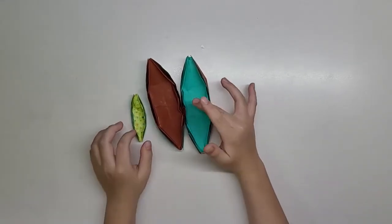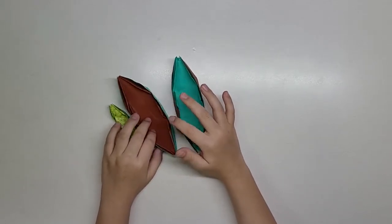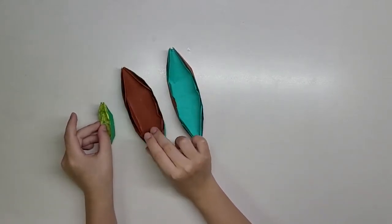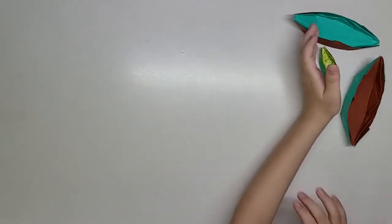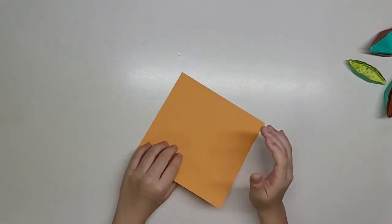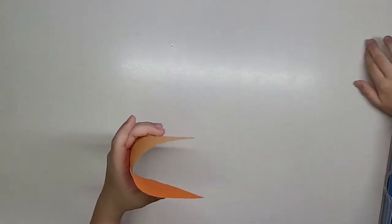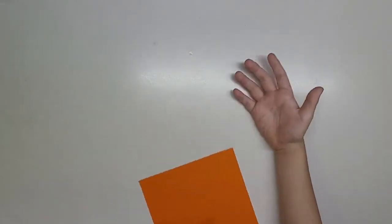Okay, this is the boat what we will make. We will make this boat. So, this is a mini one and this is just the boat. So, let's go and origami this. Okay, you need just one square piece. Just one square paper and the length of frame.